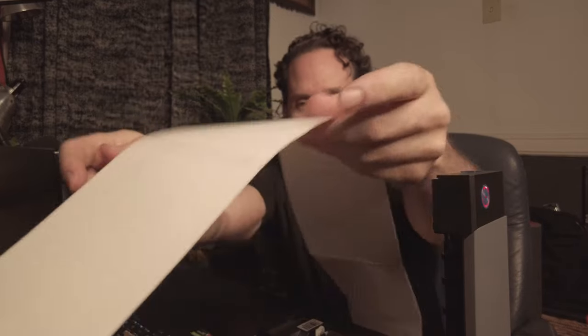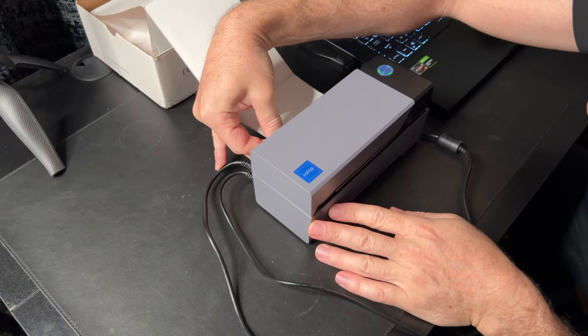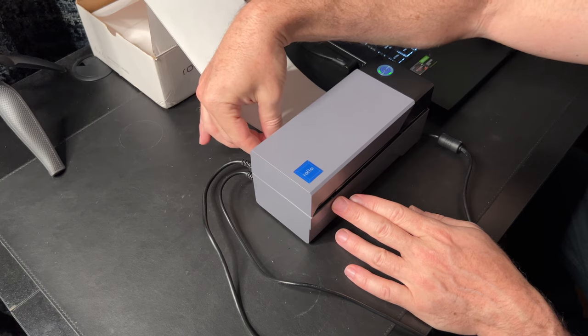If I want to reset it, I'm gonna open it again and put my labels back in since I didn't use them, then close it and find that spot again. If I have to adjust it, I could just pull it back a tiny bit. The main thing is if you're gonna print a lot of labels, make sure the first label is perfectly aligned — because if you have 50 or 100, it'll slowly become off and you don't want to waste labels. Break it up into smaller batches if needed. This is one of the best printers you can get — it's a thermal printer.